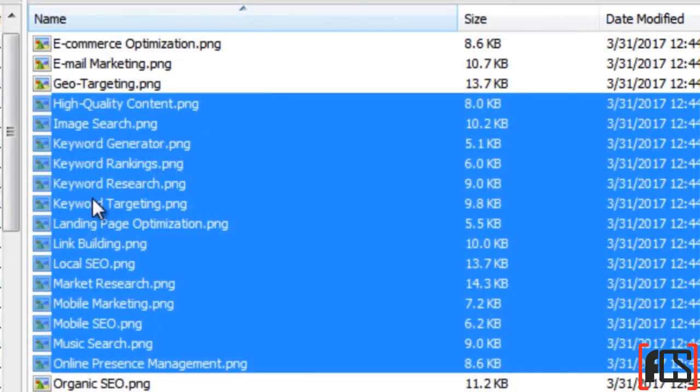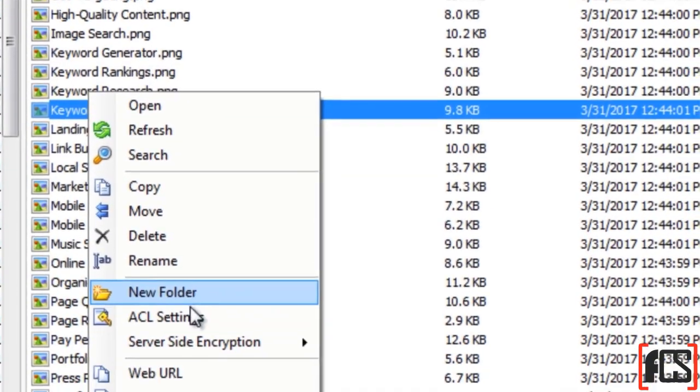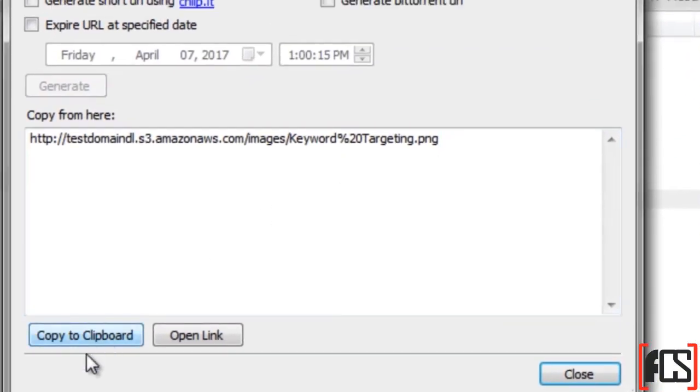Now, another thing I can do is, of course, select the individual URL, click on web URL, and then copy to clipboard. Or I can open the link right here. But as you know, with the access policy that we created in the previous videos, this will not work because it will only work if it detects that it is coming from a specific website. So I'm going to copy this to the clipboard.